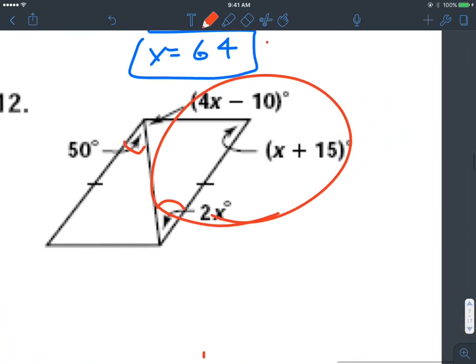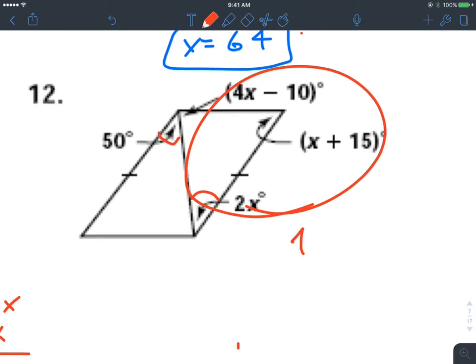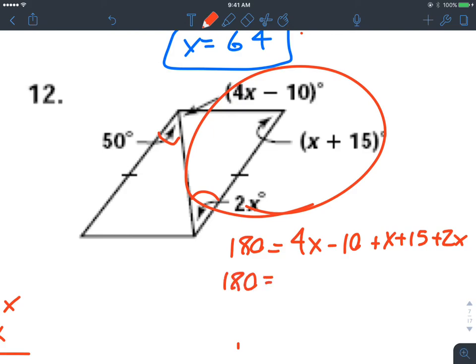So what I'm going to do first, there's kind of multiple ways you can do this, but I'm going to add these sides all up, and then plus 2x. I'll put the equals 180 on this side. I'm going to check what x is, and then I'm going to plug it back in and see if we got alternate interior angles congruent. So if you got alternate interior angles congruent, then you have parallel sides.